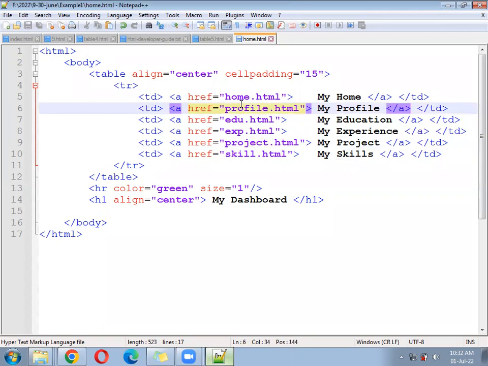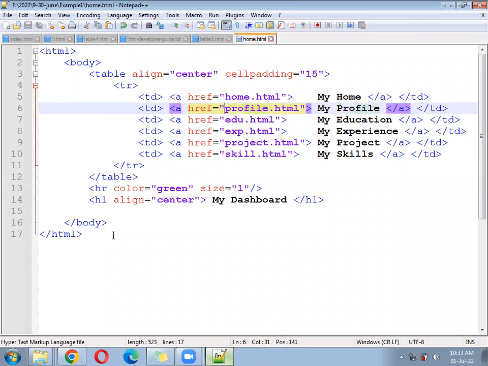While creating the file, don't use a space. If you have written lowercase here, create the file with lowercase only, small characters. If you have written project, don't write projects. If you have given the file name skill, don't write skills. The file name, whichever we have mentioned here, must be the same as the file you create. Suppose next we create profile; you should not create the file name my profile. Since you are giving profile here, if you create my profile, it will not match and will not work. It will say page not found. So create the next file with the file name profile.html.